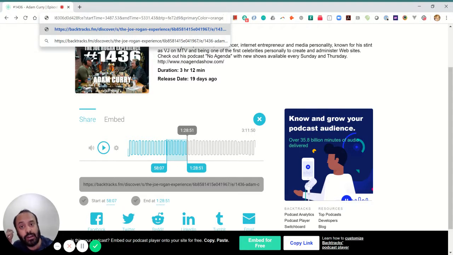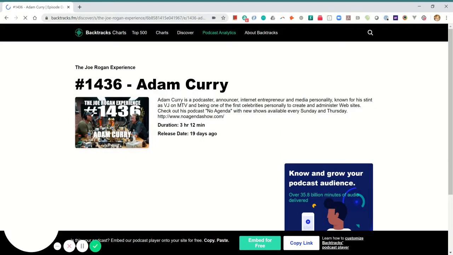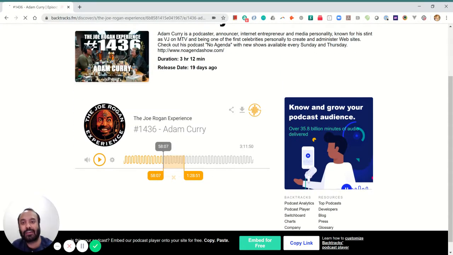We also support RGB, RGBA, HSL, HSLA, any valid color scheme. You can pretty much get any color you want. But I'm just going to choose something simple, like a color that's a word, an orange. So now you can see that link found the player, navigated the user there, queued up the audio to not just the start time, but the range of audio. If I hit play, it would loop in that section.